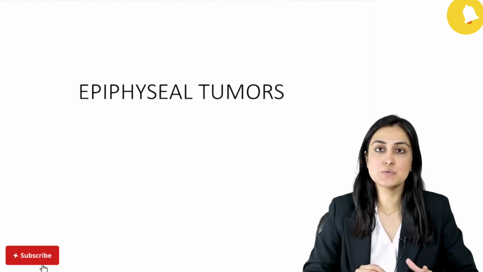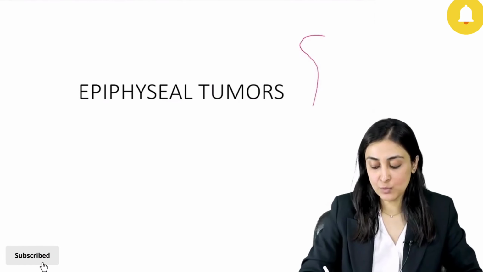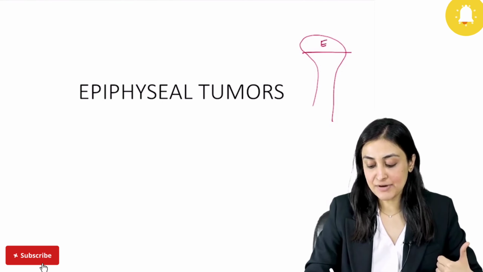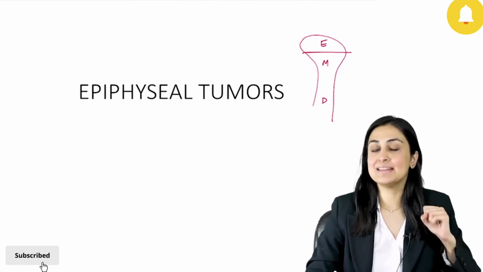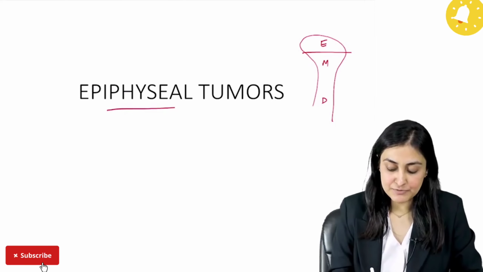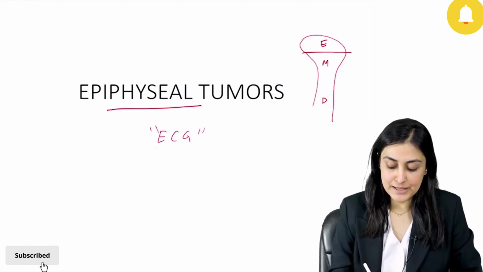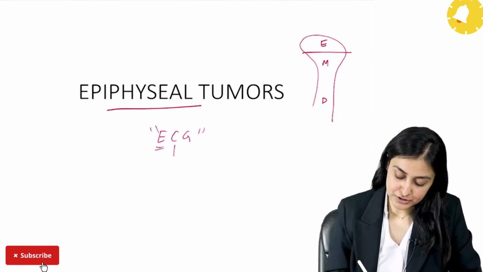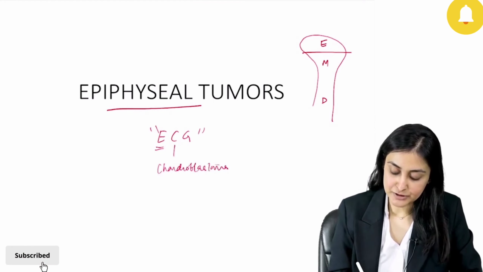Okay, so let's begin with this part of the discussion, wherein let's see if it is within a long bone and what part of the long bone the tumor lies in. Does it lie in the epiphysis? Does it lie in the metaphysis, or does it lie in the shaft of the bone? And this will help us narrow down a lot of these differentials. So when we talk about epiphyseal tumors, remember the mnemonic ECG. Alright, so epiphyseal tumors, you need to remember two tumors here. Okay, so the first tumor is going to be chondroblastoma, and the second one is going to be a giant cell tumor.